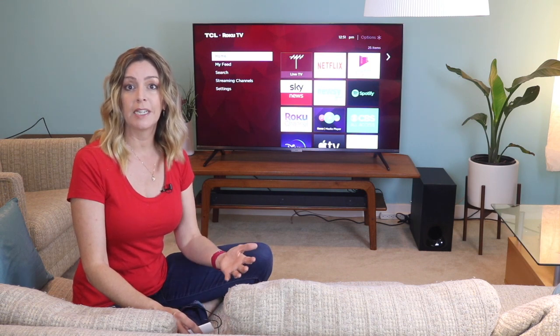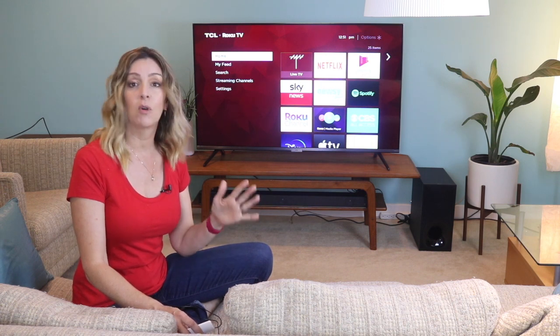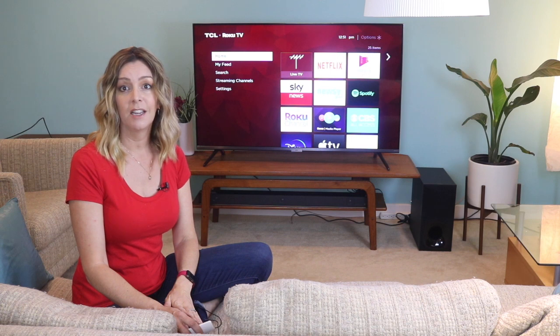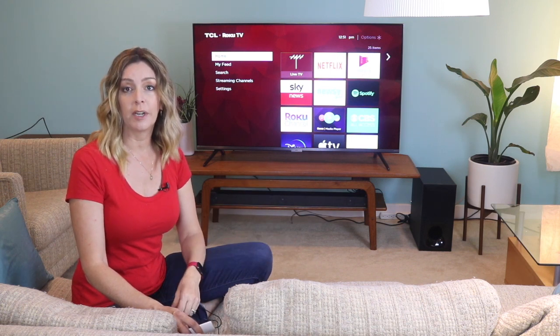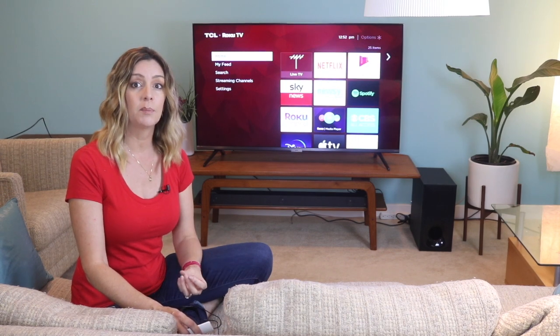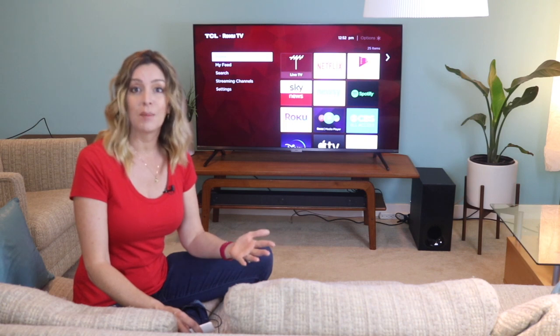One of the things about this TV that I was looking forward to was the operating system. Roku is the OS and the interface for the TCL 6 Series, and the operating system overall is super easy to navigate. It's easy on the eyes, it's well organized, and it runs bug-free. I have long been a fan of Roku products because they work exactly as they should, and even my in-laws are able to use them without a lot of instruction or detailed technical support from me.